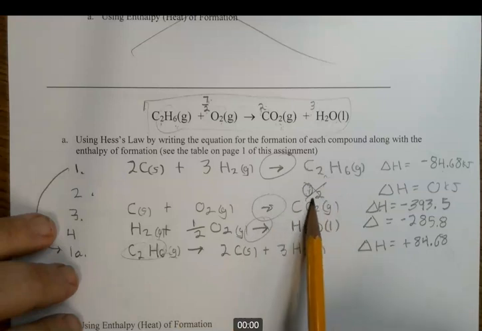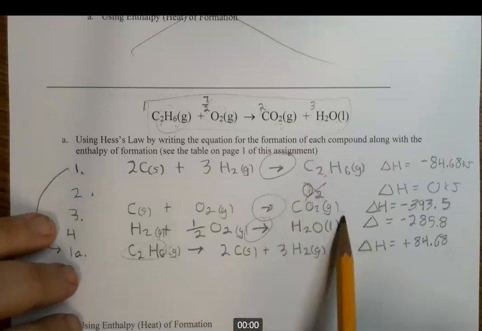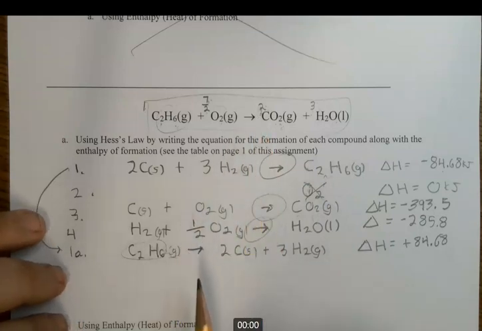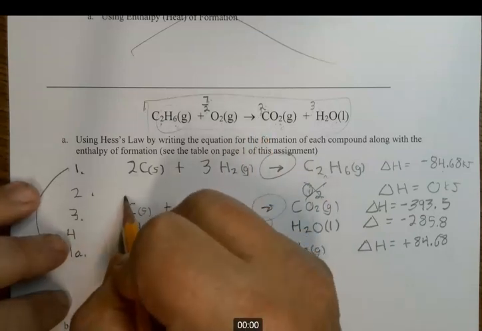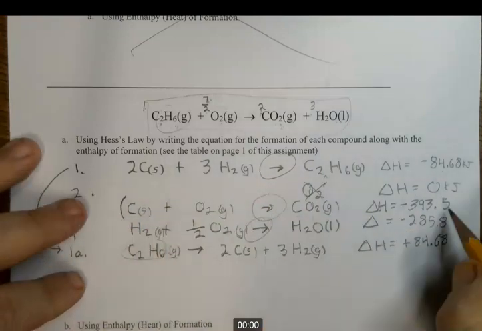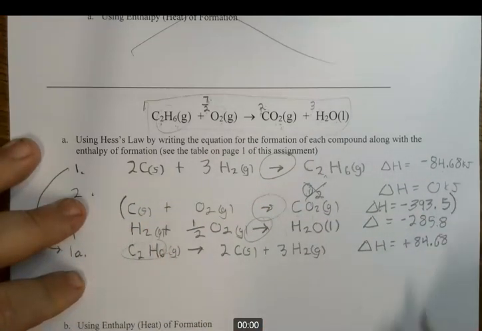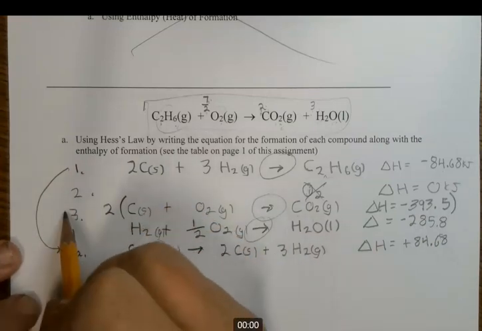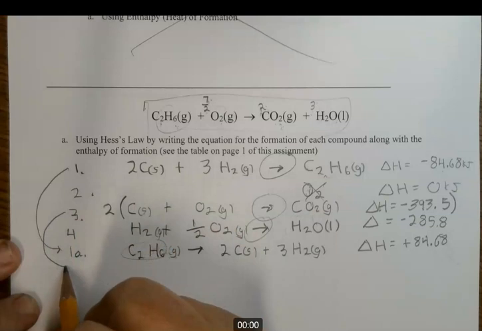And so here's the situation. We have carbon dioxide here, but we need to have 2 of them for the equation. So what I'm going to do, you shouldn't do this in math, but I'm going to take a little liberty here. I'm going to put a parenthesis around everything on that line, including the enthalpy, and I'm going to multiply that by 2. And now I'm going to take this equation, bring it down here, and call that 3A.